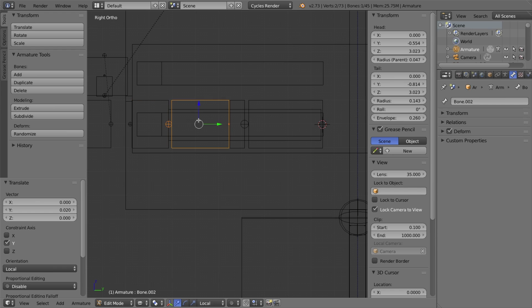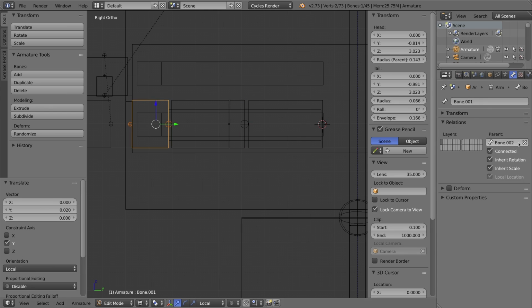And I want this bone to be sort of a separate thing from its target because the target needs to not be connected or not be a child of this bone. Same thing goes with this one over here. So I'm going to select this bone and I'll go over to the bone tab, and under relations, I'm going to get rid of its parent. So I'll press this X. And now, as you can see, it has no parent. Same thing with this one. I'll press the X to get rid of its parent.